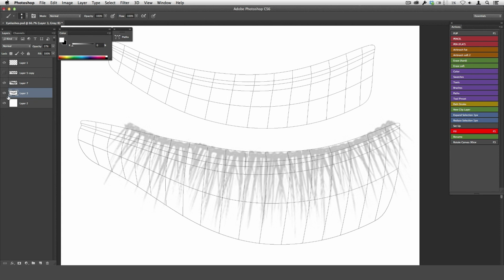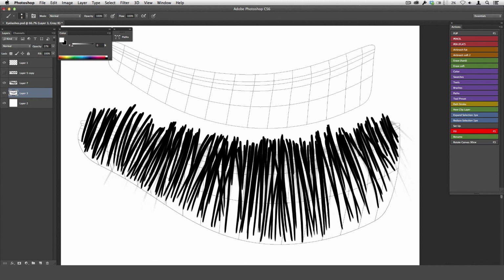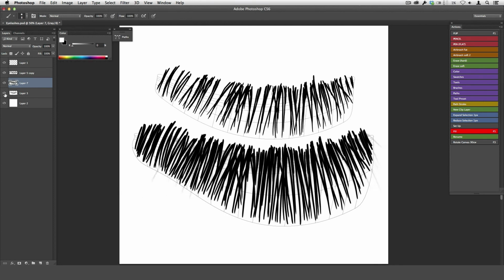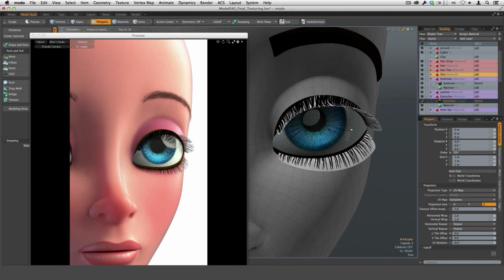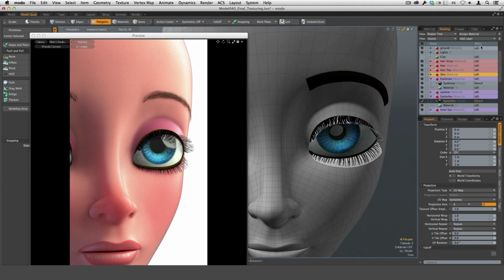On this layer on top, you can see that the fibers don't go beyond the front side of our lashes here, and I've done that for the upper, and I've also done that for the lower. Again, we'll just turn off what we don't want, which now is exactly what I want, which is a black and white image. I'm going to export this, save it as a JPEG image, and bring that back into Modo. Again, we've targeted those UVs, we've applied it, we've set our effect from diffuse color. We just right click on this and then come down to special effects to stencil, and it's going to give us this nice simulated fiber look.